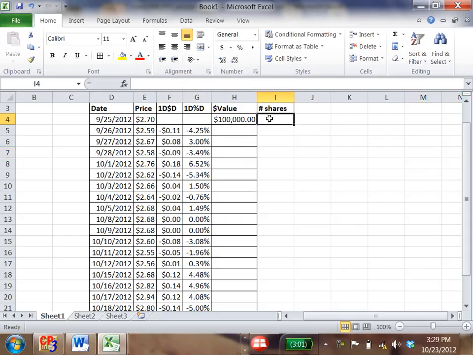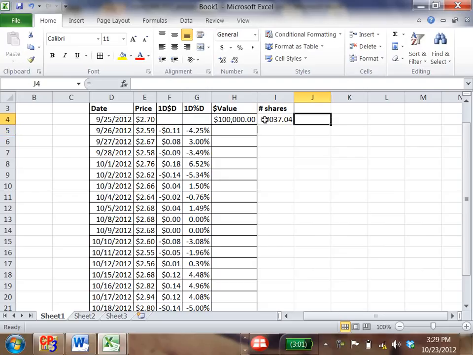And that is equal to 100,000 divided by this here. So originally, you bought 37,037 and 0.04 shares.